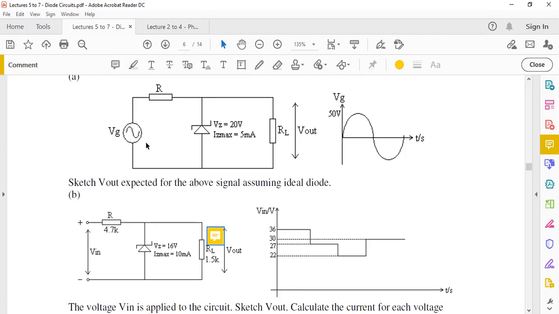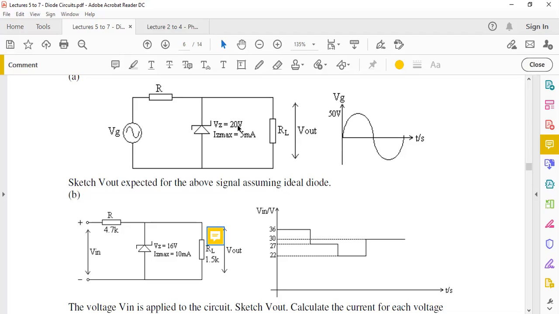Okay. Now the interesting part is in the half positive cycle here. In the half positive cycle, you have two possibilities for your Zener diode. One is when it's in the breakdown region, so it has exceeded your breakdown voltage. The other possibility is it is in the reverse mode, but not yet in the breakdown region. It's just in the reverse mode where you have no current flowing, so it's like an open circuit.